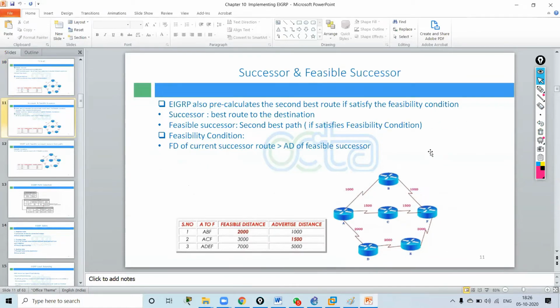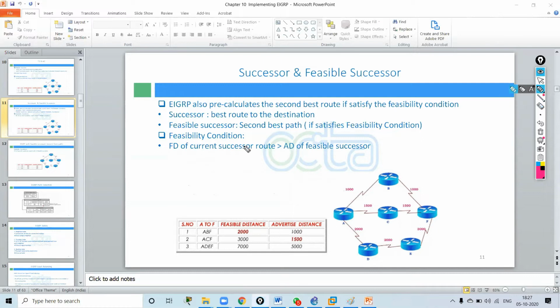Now EIGRP also pre-calculates the second best route if it satisfies the feasibility condition. Now there is a condition. If it satisfies the condition, then and only then it will select the second best route as well. So if the first route fails, then automatically it will converge and select the second best route.